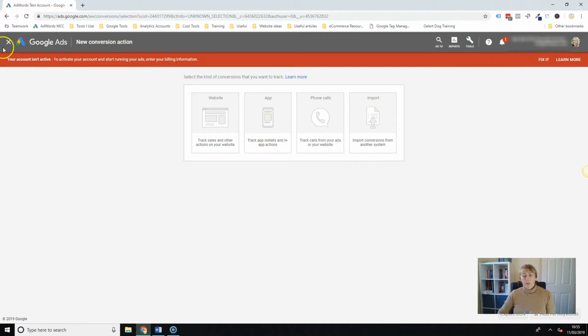I'd briefly also like to mention here that if you are tracking e-commerce sales, it's also very important that as part of the conversion tracking, you are passing the value of the order back into Google Ads. That is the only way that you are going to be able to measure what we call your ROAS, your return on ad spend, to see how profitable your campaigns are. So it's very important with e-commerce tracking that the actual value of the order that's been placed gets passed back into Google Ads. So that's something else that you need to check on as well.